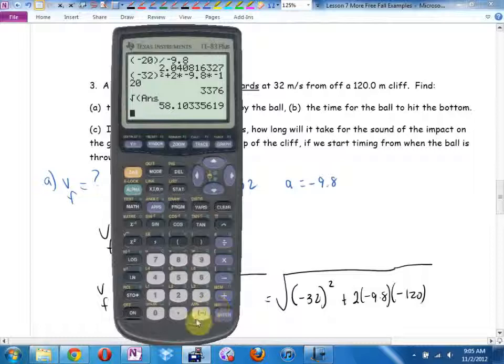Watch. If you type negative 32 squared, for most of your good scientific calculators, it does not know that you want to square the negative. See it? I got a negative answer and I shouldn't. In my square root, I got 3,376. First thing you want to be aware of is whenever you're squaring things, it's worth putting the number in brackets and the squared on the outside. That guarantees that your dumb calculator understands our English.